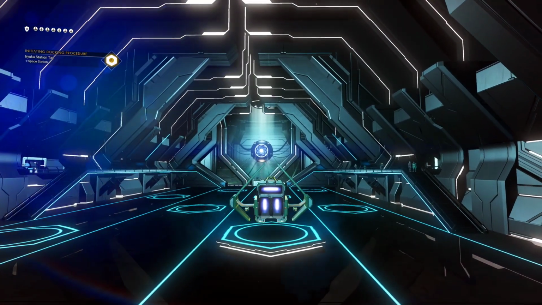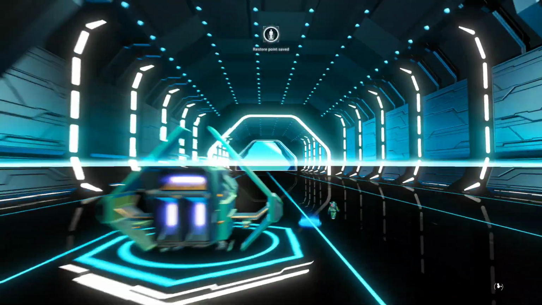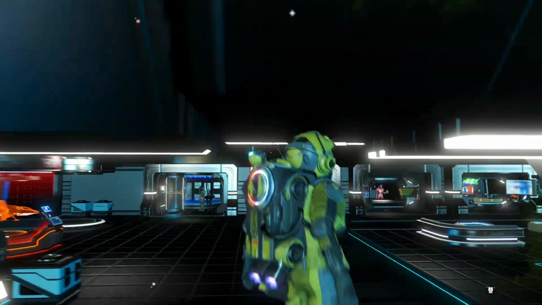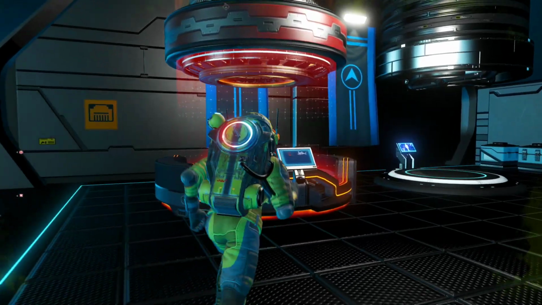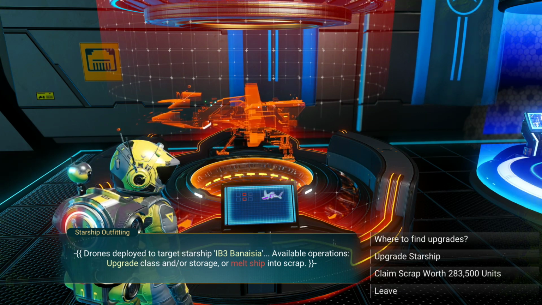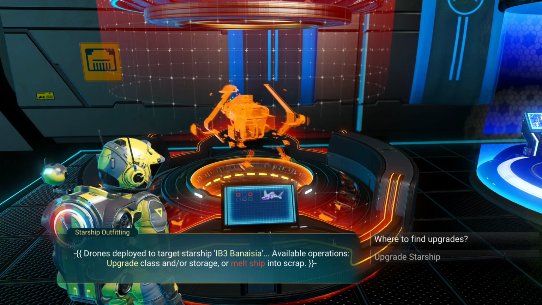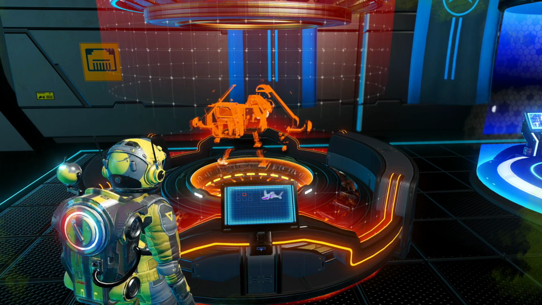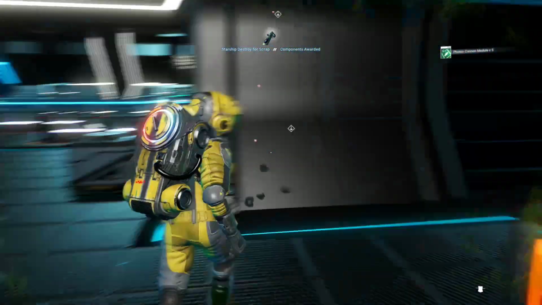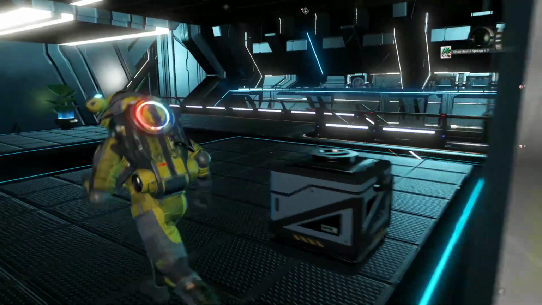Now, if it brings us a ship that we don't want to scrap, that is why I have the Nexus parked right outside the space station. We can fly over there and then switch our ship. Oh, no, I'm not worried about the upgrades. Scrap. 283,500. It's not worth that much. But hey, it's units. Let's see what it brings us. Yeah, it brought the one we don't want to scrap.